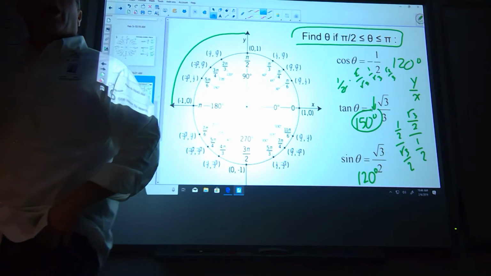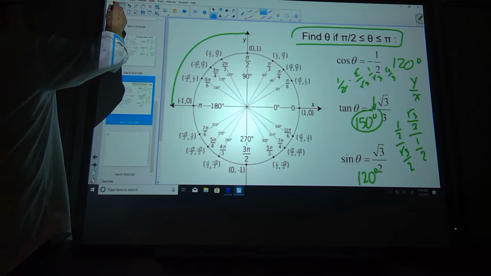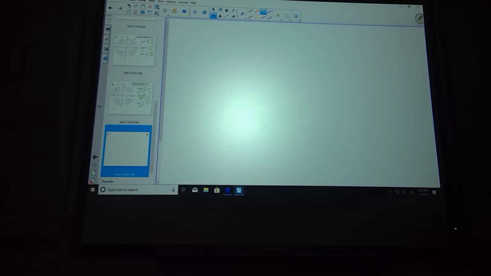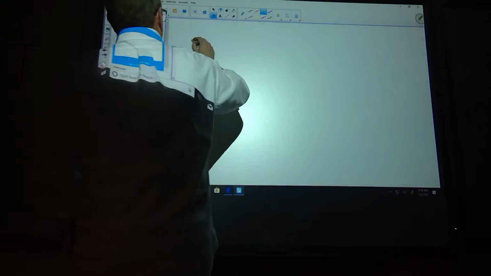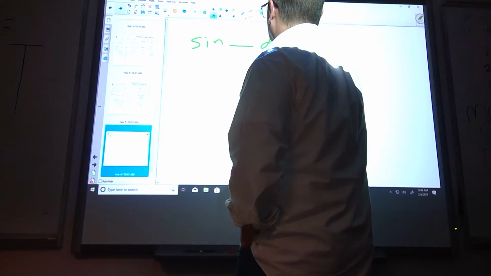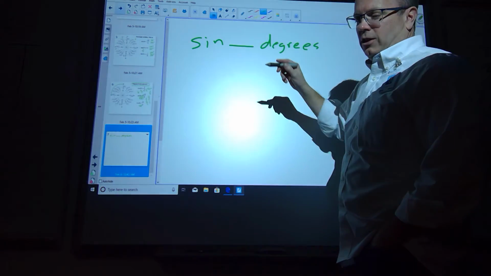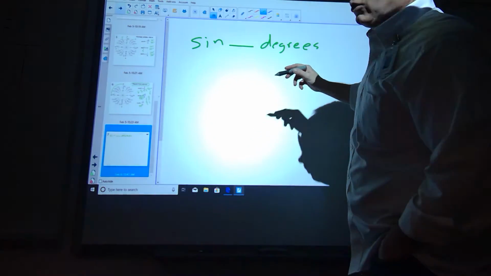All right, so I have another sheet, and I'm making this one optional. I didn't put it on cardstock because I only had to make 500 copies. I mean, this is one ream of paper. These cards will say sine in degrees on one side, and on the other side sine in radians.